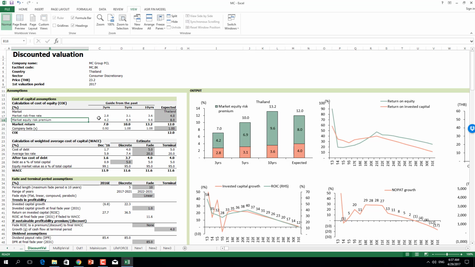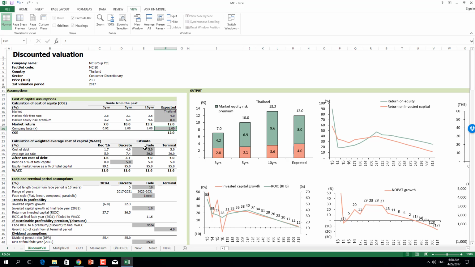And then we can look at the market premium, the equity risk premium. In other words, how much was the market's return over the risk-free rate for each of these periods? So we know the market return, for instance, was 10 here. Risk-free was 3. Therefore, the market equity risk premium was 7. And from that, we can get our expectation of the market return. Then you fill in the company's beta. Again, we provide the beta right here from the past. You fill that in right there.